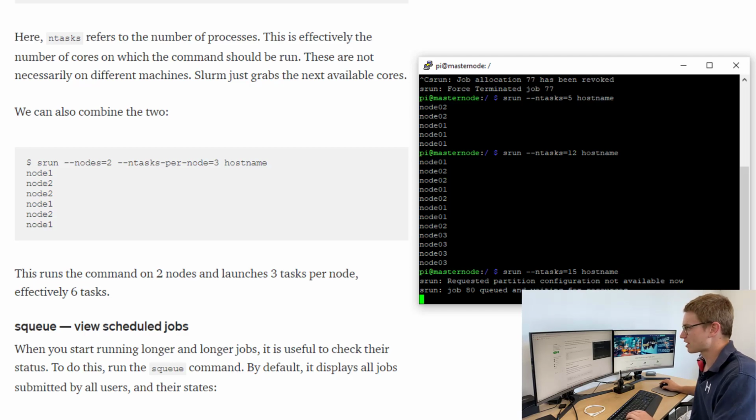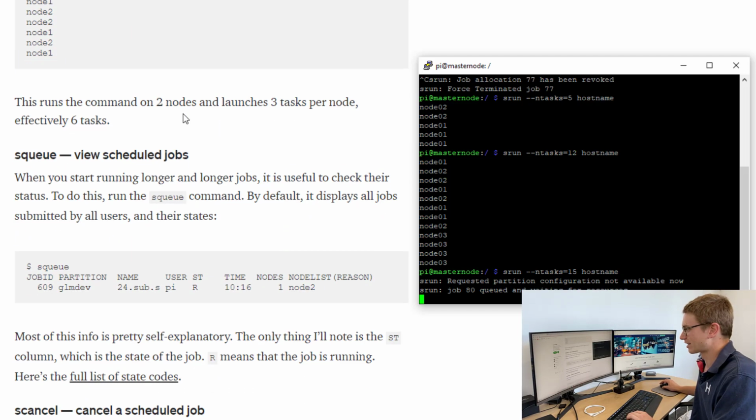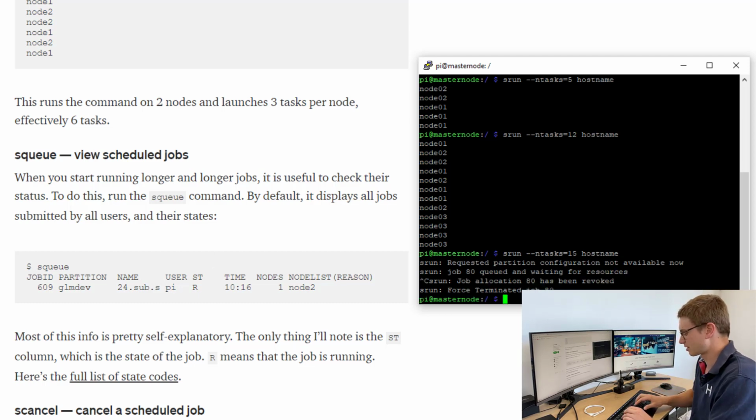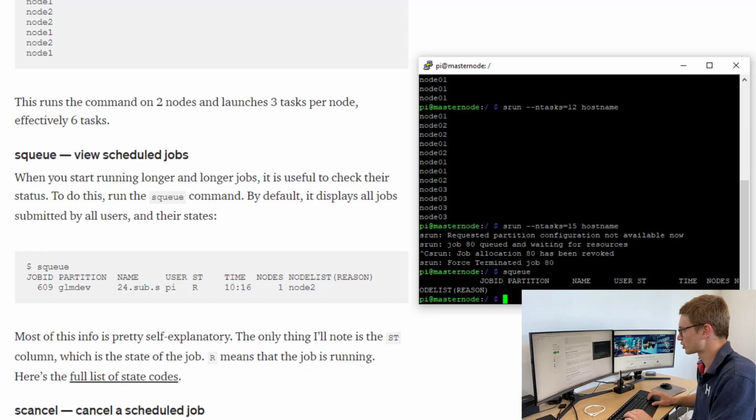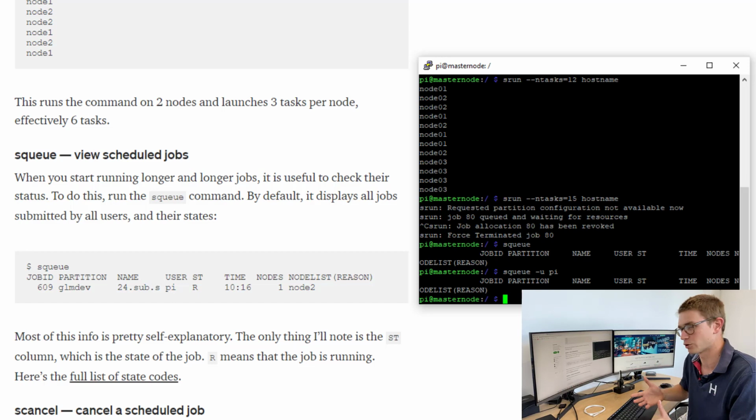The way that you can view scheduled jobs is with squeue. Now with squeue, obviously I don't have anything running right now, but we will use this eventually. squeue can take the user command, so -u, and my user right now is pi, but I could set up other users for the cluster and be able to view their progress here.